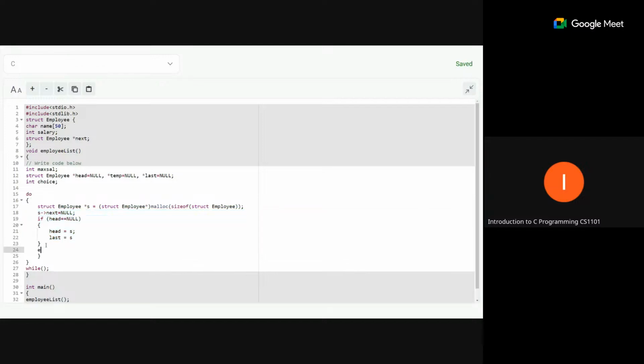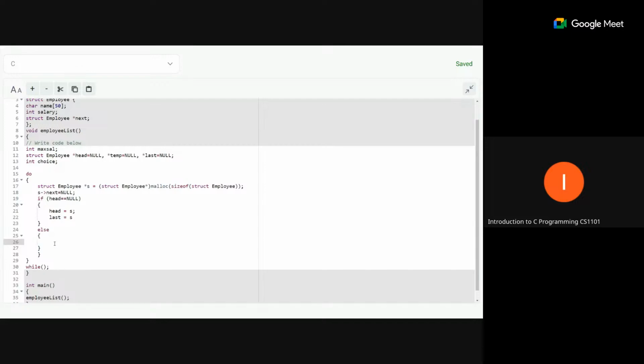Otherwise, in the else part, we will simply add the element after the last element. So what we will do, we will just mention last dot next equal to s, and last equal to s.